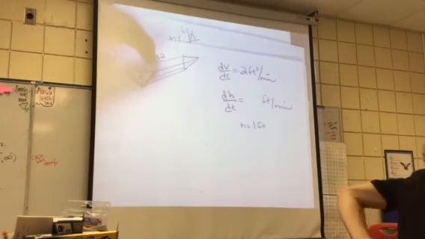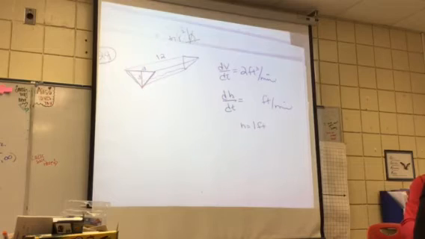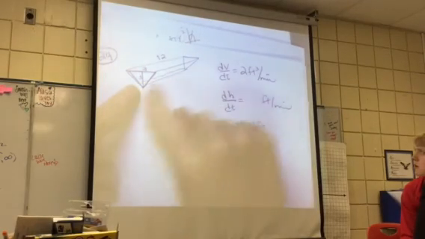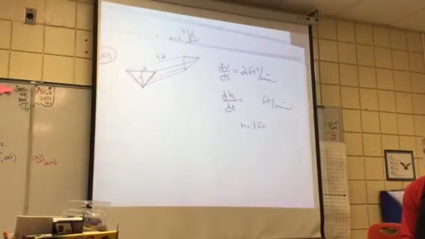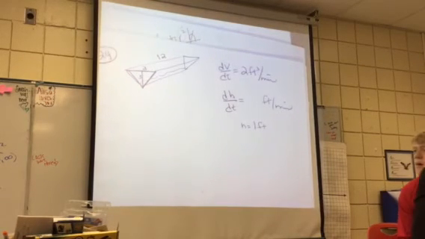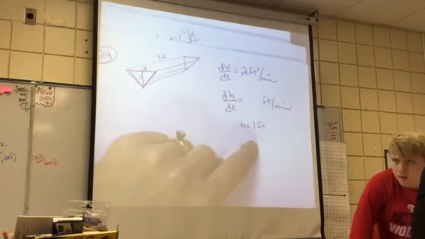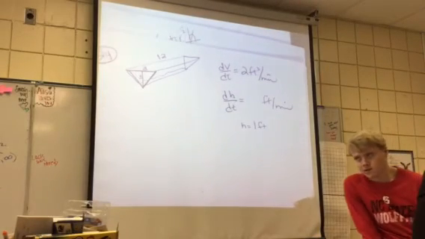As you're putting water in this trough, is the height, the water level, changing at the same rate the whole time you're putting water in? No. Isn't the rate at which the height is changing gonna be faster down here at the bottom because there's less volume to be filling up? So it looks like the height would start out changing pretty quickly, but then as your trough gets wider, doesn't that make the height change differently? So dH/dt is not gonna be a constant value. It changes. At 1 foot, it'll be some rate, and then at another height, it would be a different rate.